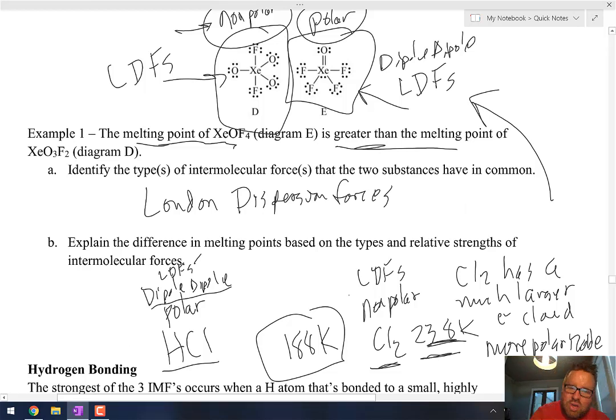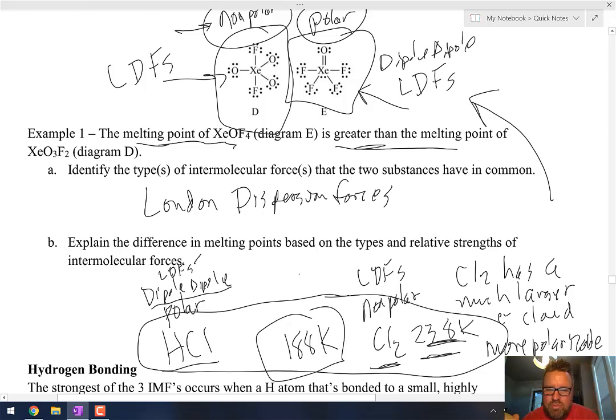But when they tell you that it doesn't have the higher boiling point, that's where the thinking part comes in, and you go, well, wait a minute. How can Cl2 be higher? And you don't say, this is wrong. Okay, it's not wrong. Those are the actual boiling points of those two. So you have to come up with an explanation why. Since Cl2 only has London dispersion forces, it has to be something with London dispersion forces that make it have the higher boiling point. And again, Cl2 with more electrons, the larger electron cloud, more polarizable, has stronger LDFs than HCl that make up for that difference in their boiling point.